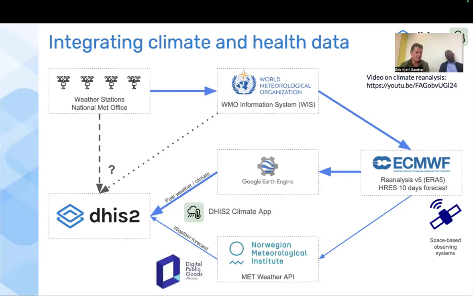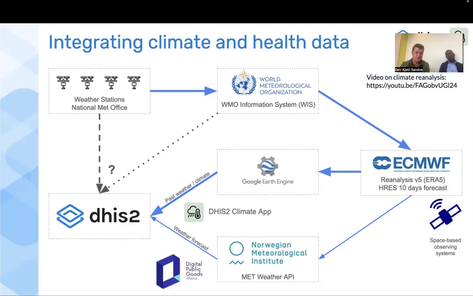They can also run on the past with much better results, because we always have the weather station data where we can calibrate a model so we get the best possible results. I've shared a link to a video on this slide where you can see a good introduction to this reanalysis. And luckily for us and for the wider world community, this is open data that is being shared on Google Earth Engine. They also produce a 10 days weather forecast, which is not available to the public.